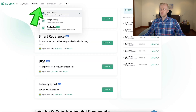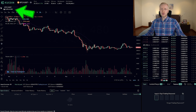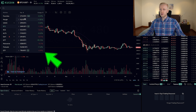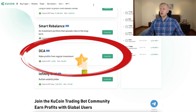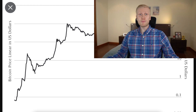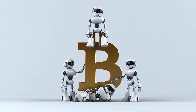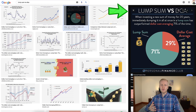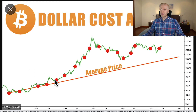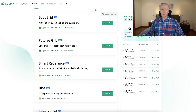You can easily convert currencies here on the trade section under spot trading — choose what currency you want to convert into Bitcoin, for example BTC/USDT, and convert it immediately. That's why I do lump sum investing and so-called manual DCA: whenever I receive some cryptocurrencies or government currencies, I just convert them into Bitcoin immediately. That said, DCA is a great strategy for people who cannot handle their emotions. For example, if you bought Bitcoin at $15 and it crashes to $5, you might panic and sell. In that case, it might have been better to just keep buying Bitcoin with the DCA bot. You can also do manual DCA — every time you receive money, you convert it into Bitcoin, so you are buying regularly at different prices.